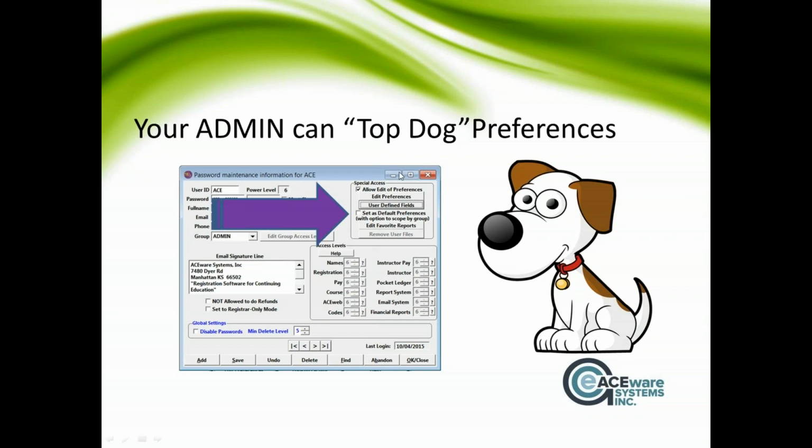ACEware Student Manager has a way to set default preferences. And the idea here is if you're a new system, Ray, you can take one of your staff users and go through all of these preferences that we're going to be talking about here, and once those preferences are defined for Joe or Fred or Betty or Nancy, you can take Nancy's password setting and make her profile, if you would, the standard default profile.